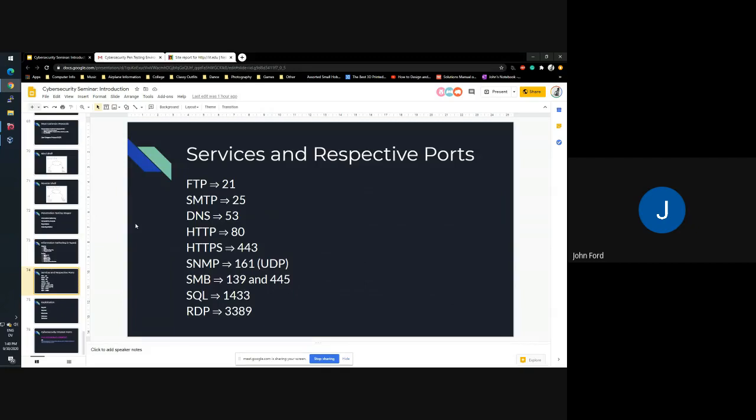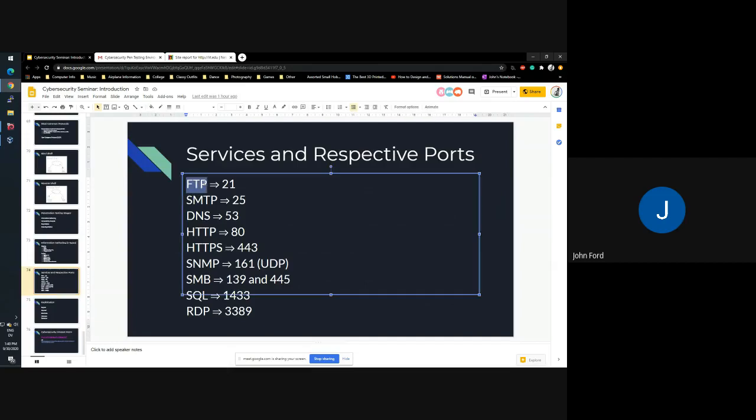The vulnerabilities that are often known to go with File Transfer Protocol are, one, anonymous login. Sometimes if somebody doesn't have a server properly configured, you might be able to log in anonymously, meaning you don't enter a username or password, and get access to some sensitive files. Another thing is if you're using an old FTP version, there might be some vulnerabilities associated with that.